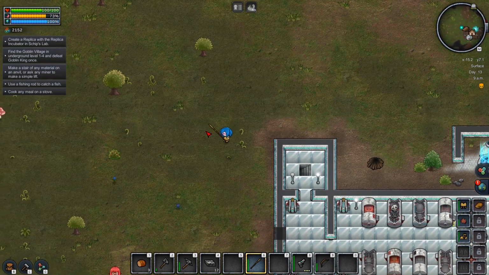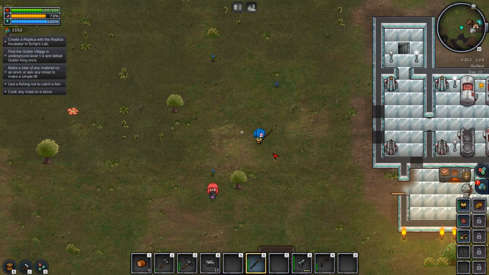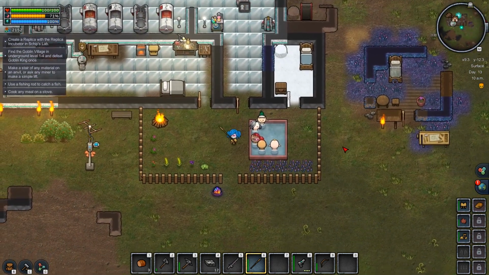All right, we've got a bunch of things that we need to do. We need to go find this village. We got to make a fishing rod. Did I ever make the fishing rod? You know what? Speaking of leaving, I'm not going anywhere right now. I got to dump some of my inventory. Oh, they're all in the hot tub.